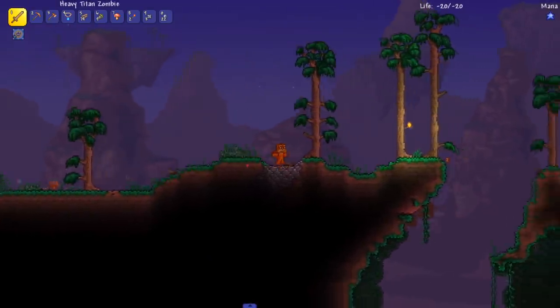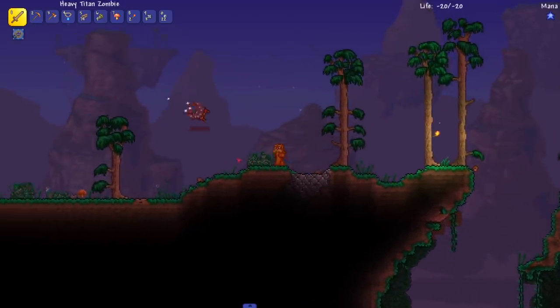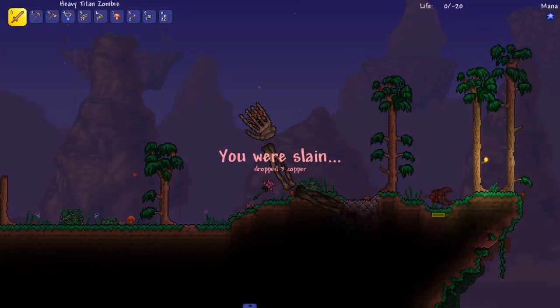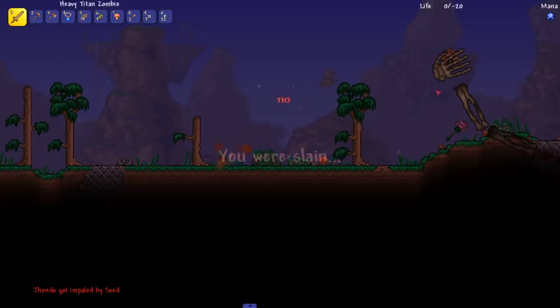Boom. What? You're not dead from that. All right, come on. Last hit right here. This has to be the last hit. What the fuck? How did I kill it and it turned into something scarier? Yeah, I don't know if I could take this thing on. I don't know what this is. Oh, and I got impaled by a seed.